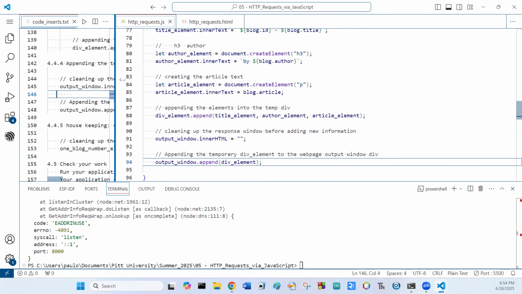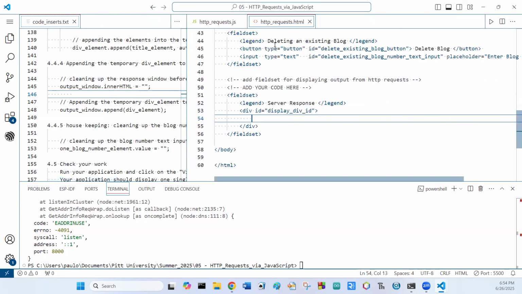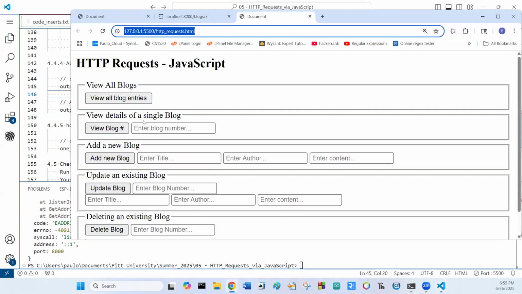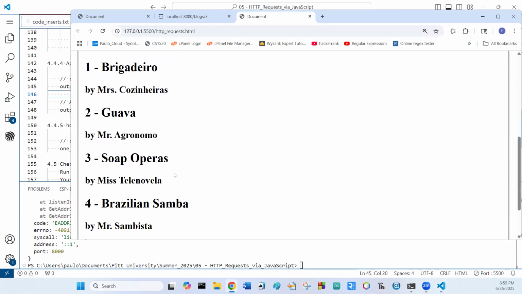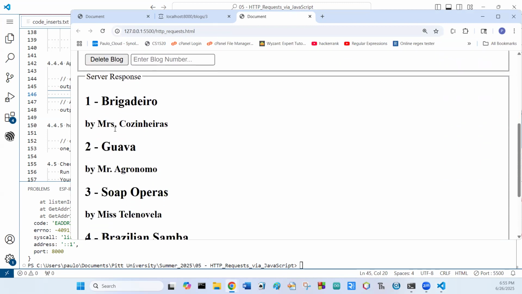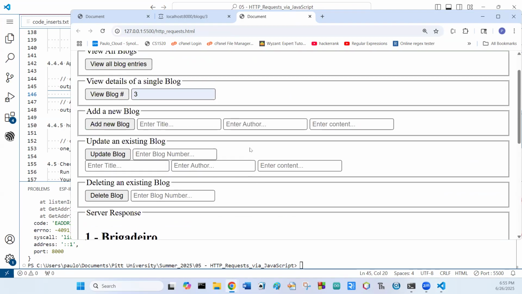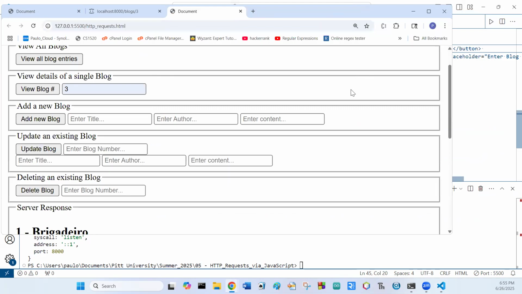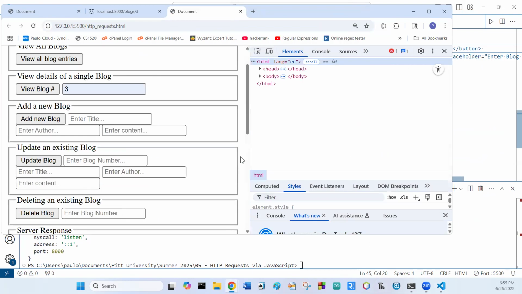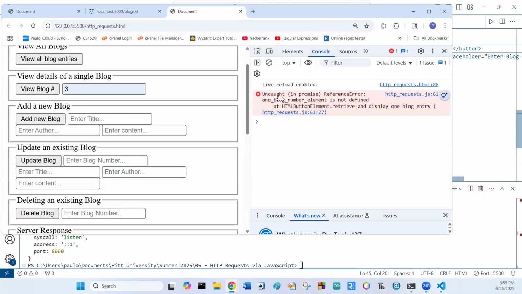Let's go back here. Right click and open with live server. So remember, the view all blogs is working, so it's working fine. Now if I come here and say like blog 3 and I click the button view blog, you should see, oh, we got an error again. Oh man, blog 3, let me just double check here very quickly. This is live coding, right? So there is always a typo somewhere.